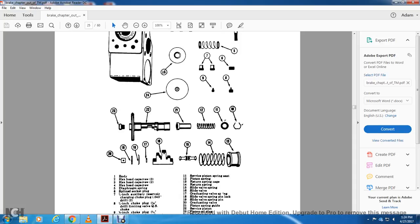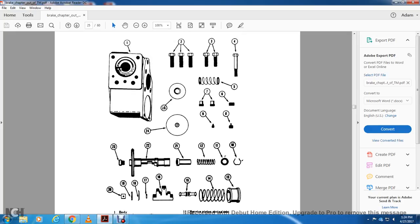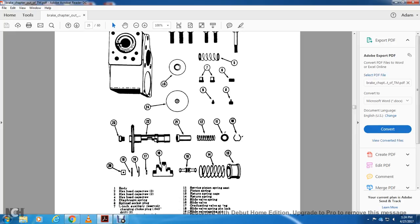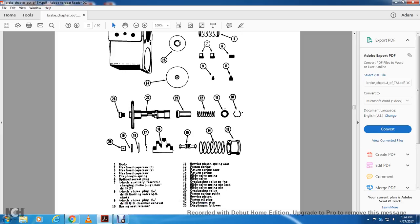One is the body, two is the hex screw, one, two, three and four are hex head cap screws, five is the diaphragm spring, six is the spline socket plug, 1/8 inch auxiliary reserve charging choke plug drill, 1/8 inch choke plug drilling limiting valve, QS choke, nine is the choke plug with one drill, with a QS choke and a chamber.